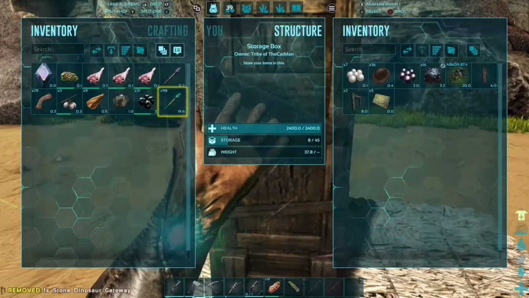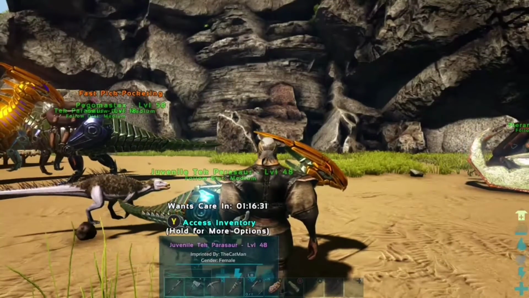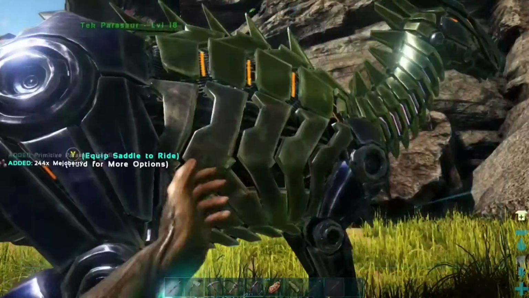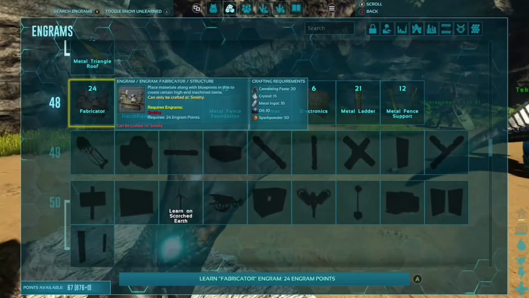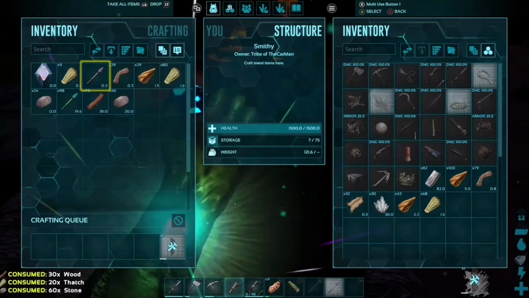I got half of the stuff for the trap now. I think the maturation speed is up too high. This is the lower level tech parasaur now, so he's gotta go. Rest in peace. Already can unlock the fabricator. I gathered resources all the way to night 11. Then I crafted the last piece of the trap.